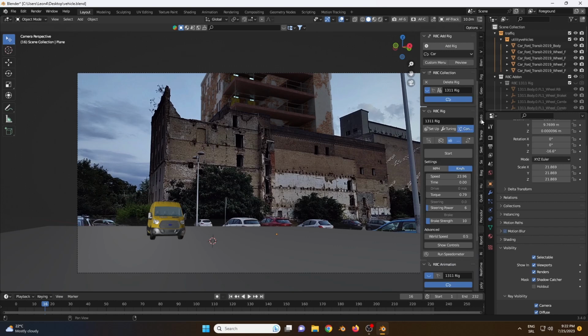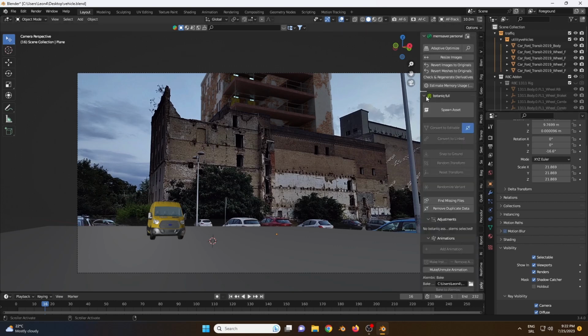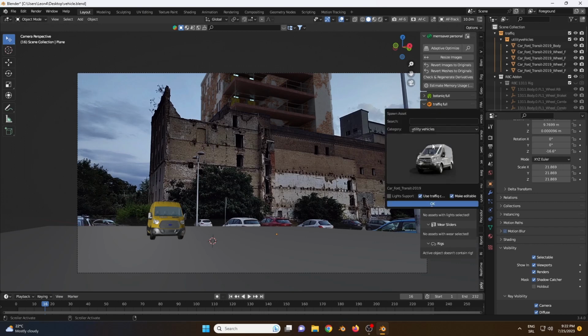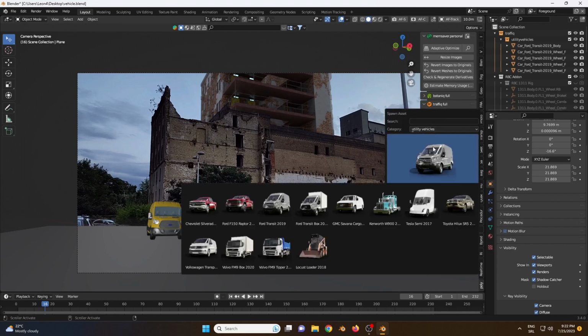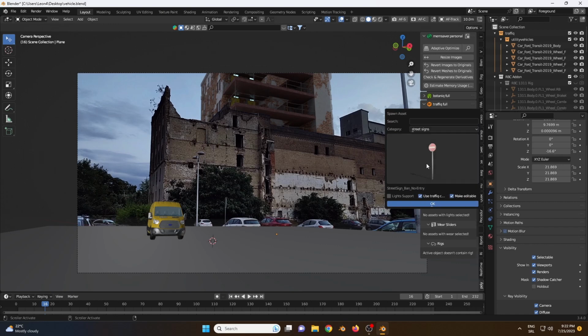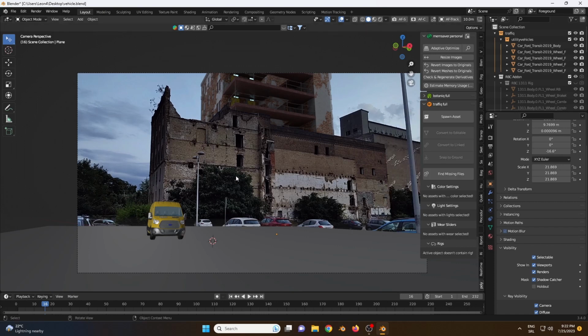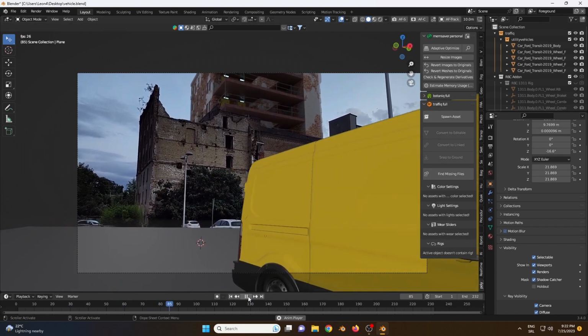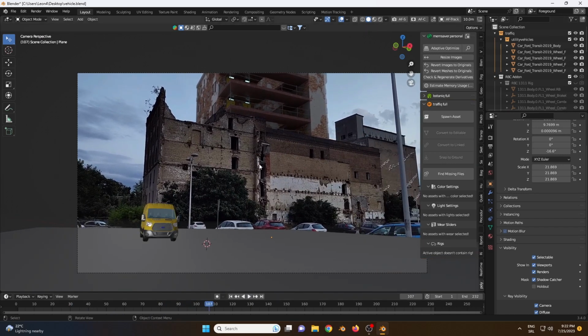The next add-on is Traffic Pack, which comes with a lot of utility vehicles and street elements, street signs, and so on. I used their utility vehicles for the car, animated the car passing by the camera, and also rendered it separately.